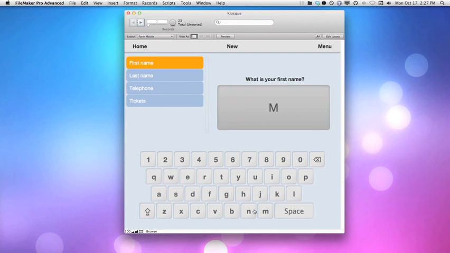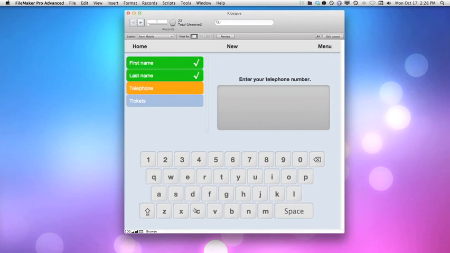So I'll put in my name, M-A-T-T, and then I would probably, the interface isn't complete, this is very much a work in progress, have a next as soon as criteria is met. Now I click on the next name, and you can see right there I've got that little check. What's your last name? So I'll hold Shift and I'll put in P-E-T-R-O-W-S-K-Y. Now the really great thing about controlling your own on-screen keyboard as opposed to using the one on the iPad is you really get to impose the order in which people do things. That is, if you're procedural about how things are done, which would be the case in this particular situation.